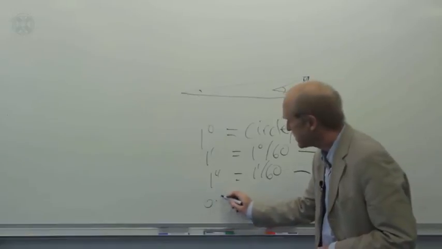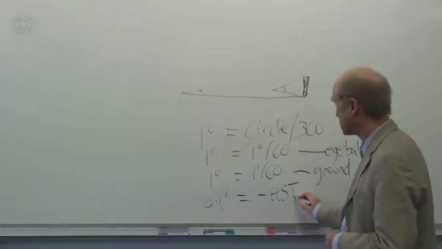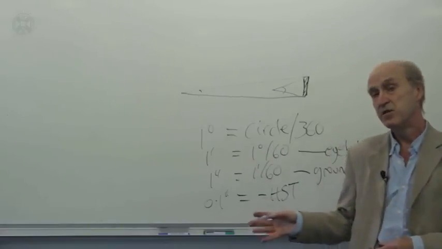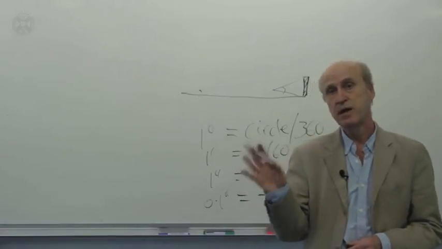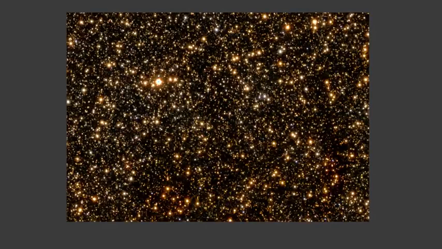On the other hand, about a tenth of that is what you can get with the Hubble Space Telescope. So this makes an enormous difference. So I'm going to show you a picture of the Milky Way. First of all, you're looking at it blurred to eyeball resolution. Now, you can't see this faint with your eye. But if you could, that's what the Milky Way would look like. And then in this next picture, you see the same region of the sky, but one arc second resolution as you can get with a big telescope.